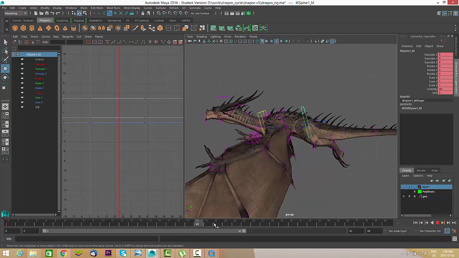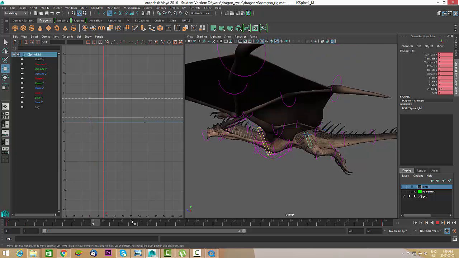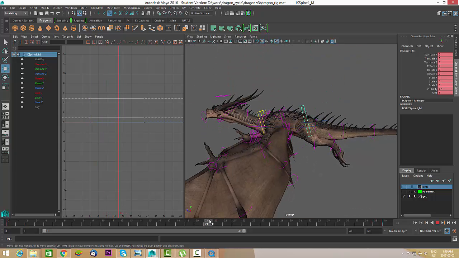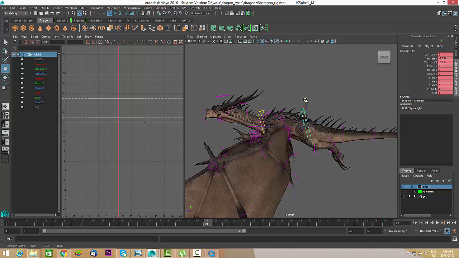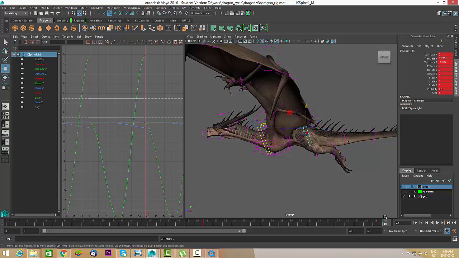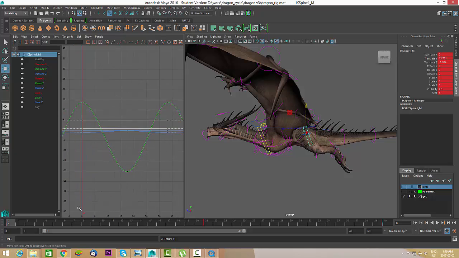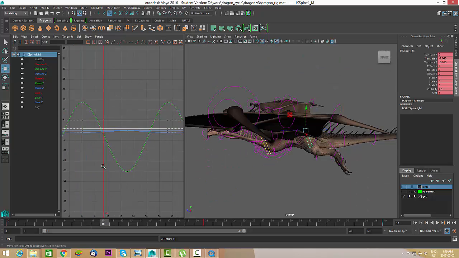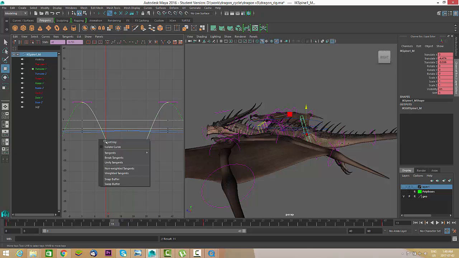As the body is going up, this part will go a little bit down. The body is going down, this part will go up. And I'll just come here and add a key here and speed up a little bit.